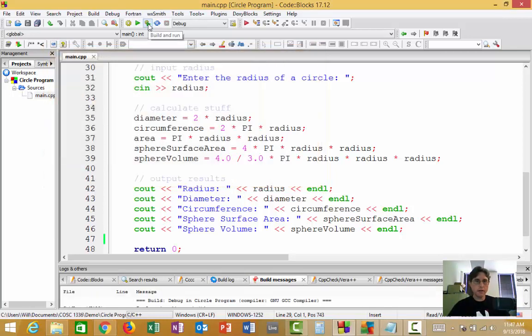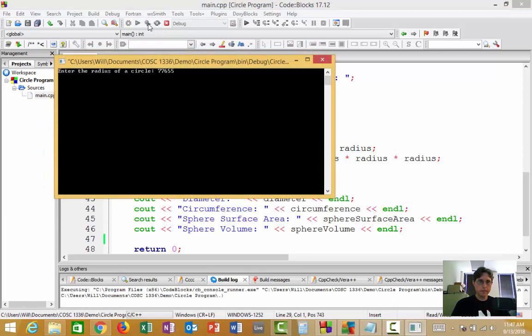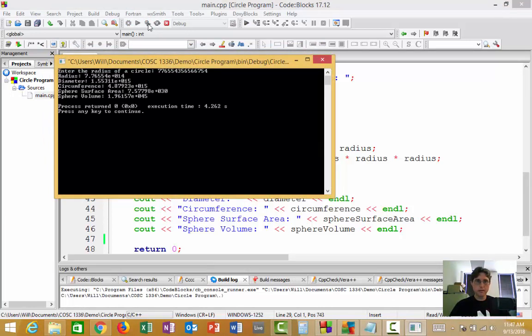And also, what happens if anybody tries to type in a really big number? Notice what happens when we type in a really big number. We start getting this e to the whatever power thing going on. That's scientific notation, okay? So that means 7.76554 times 10 to the 14th power is what that means. So at some point in time, when the number gets to a certain size, by default, it kicks into scientific notation. Okay? But there's ways to control all of that, and so that's what I want to show you today.